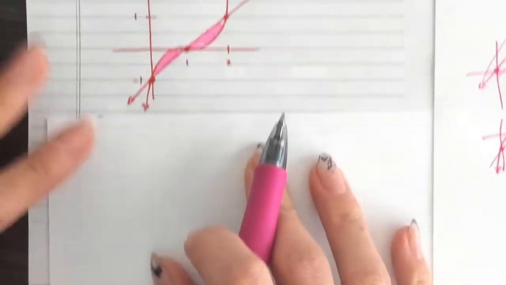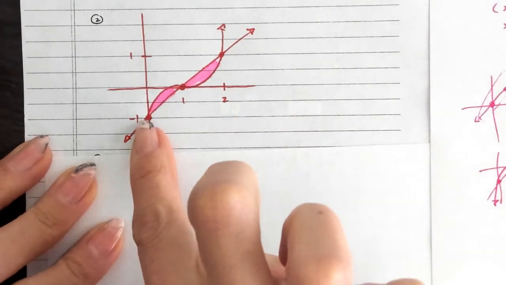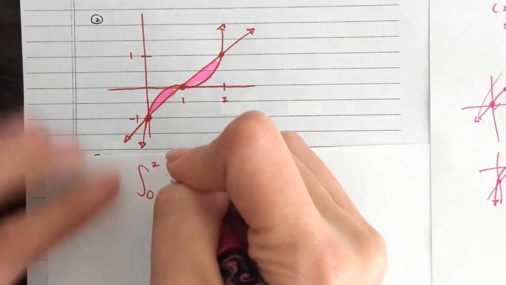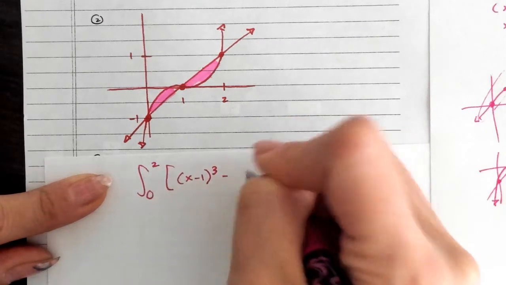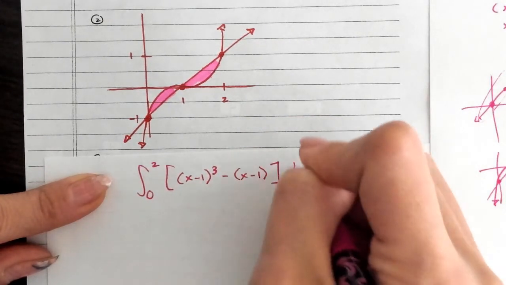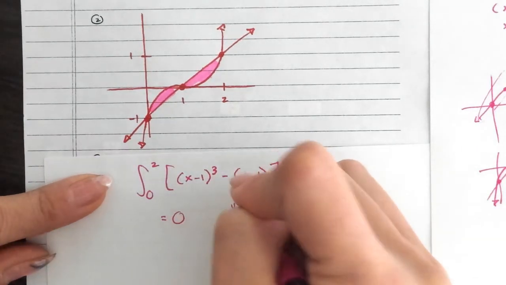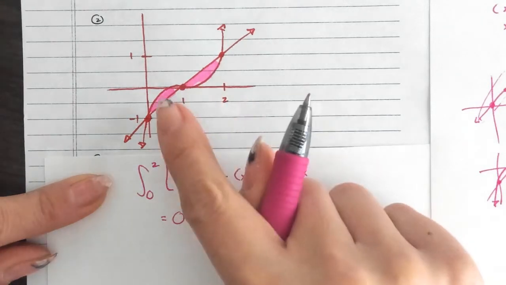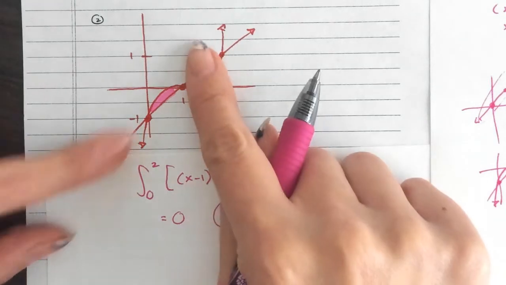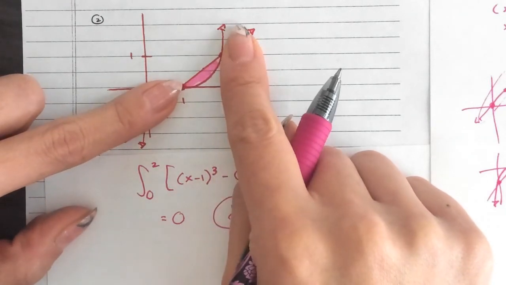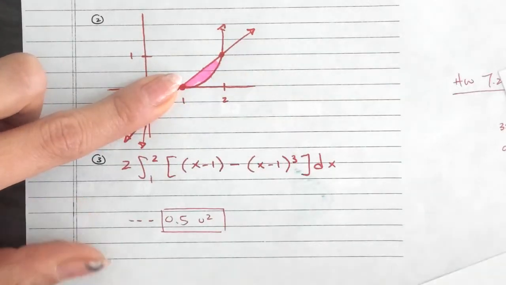So if I try to write an integral from 0 to 2, from the x value 0 all the way to x value of 2, and then I put one of these, I don't know which one, so x minus 1 cubed, and then I try to subtract the other one, you know what I'll get? I'll get 0. And that is totally not true, because there's obviously area here, so it's obviously not 0. Why is it 0? Because this area and this area are the same, but negative, because it's subtracted the other way. So instead, we can write it this way.